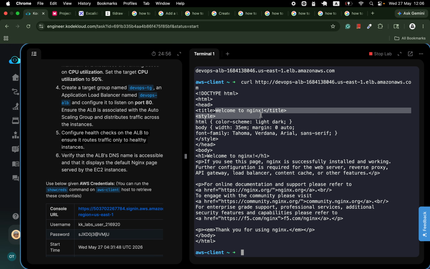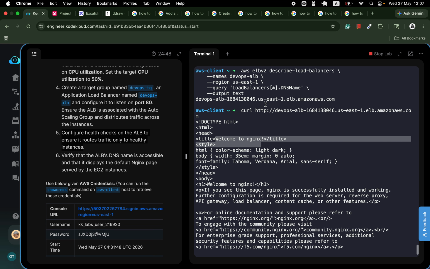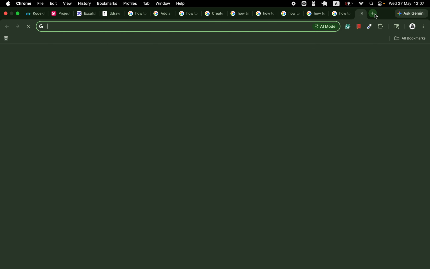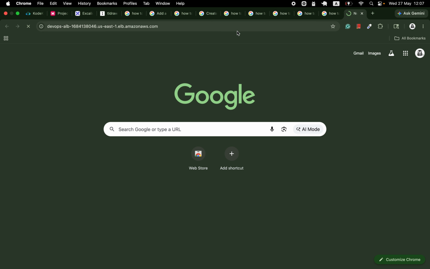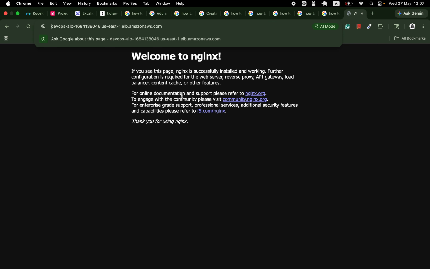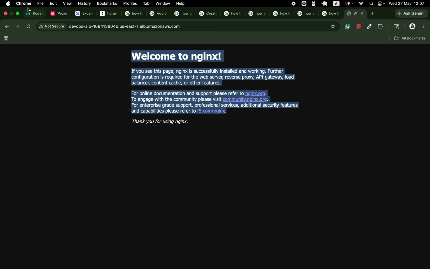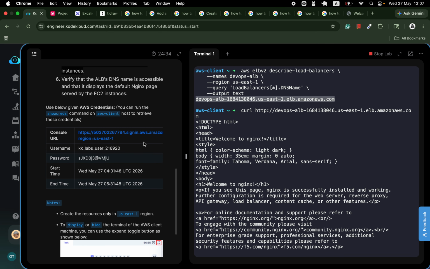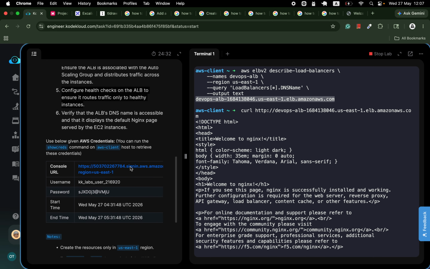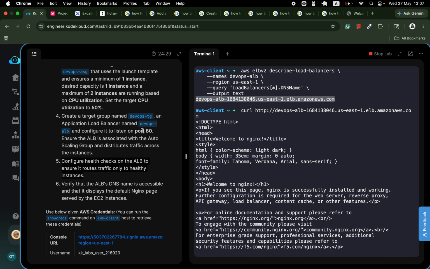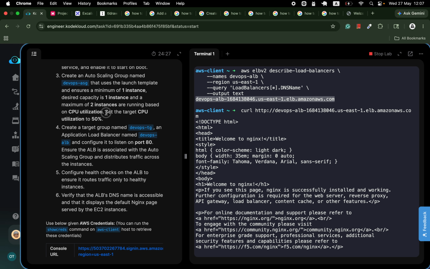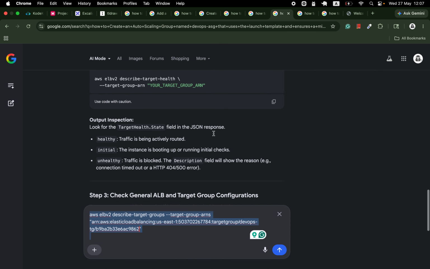That means we successfully did it for this lab. We created everything correctly. To be accurate, let me check with this right here. Can we check right here? Yeah, so finally we see welcome to Nginx. Yeah, that's it. The key point is we need to do it correctly. We need to consider every single detail. Here the key point is also we need to set the target CPU utilization to 50%, right? Where would that be?